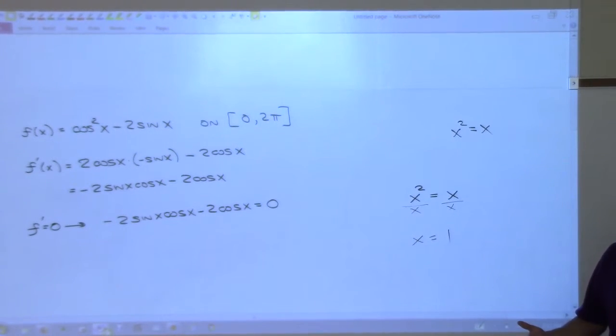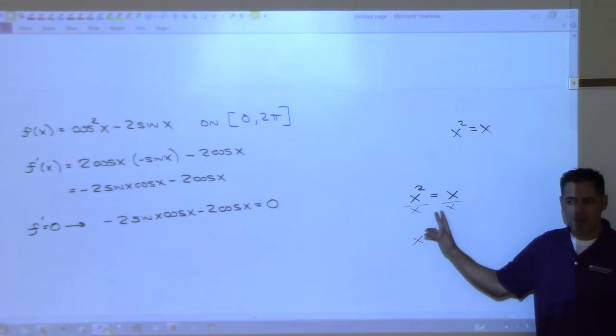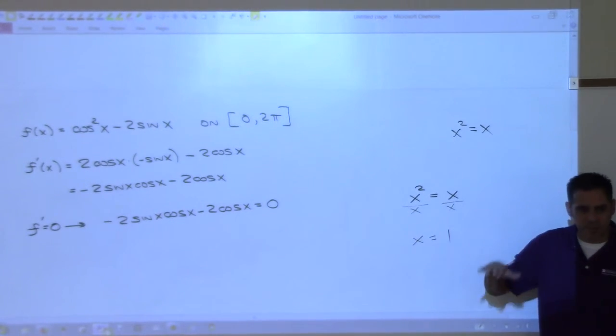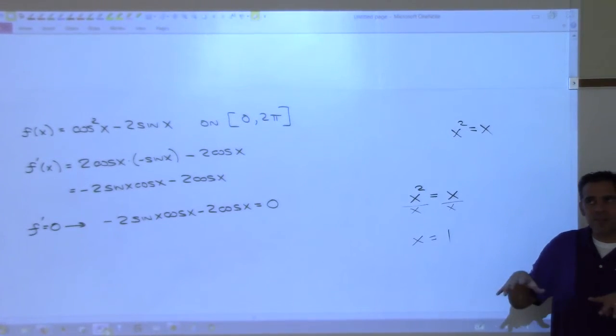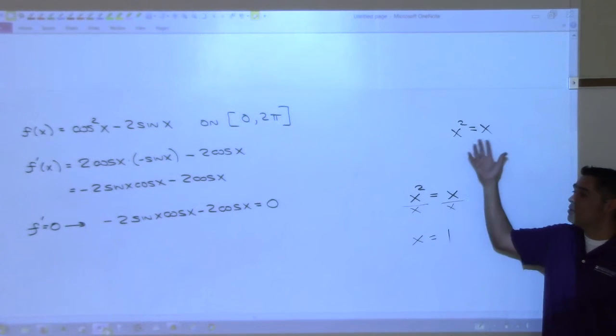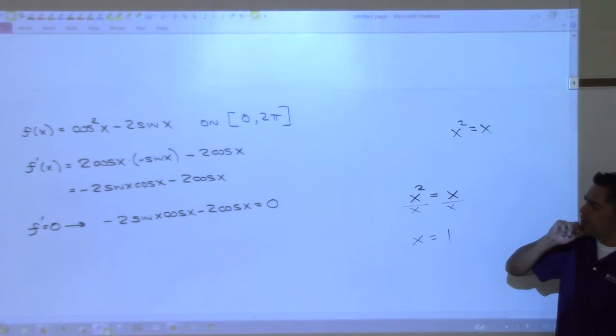You could technically divide, I'm going to go out on a limb here and say divide by sine x, and then you have cosine equals. You can't divide by something you can't control, though. That's the point I'm trying to make here. You don't ever want to divide both sides of an equation by something that has a variable expression in it, because then it could be something like 0 and you lose the solution. I think we're kind of overthinking it.